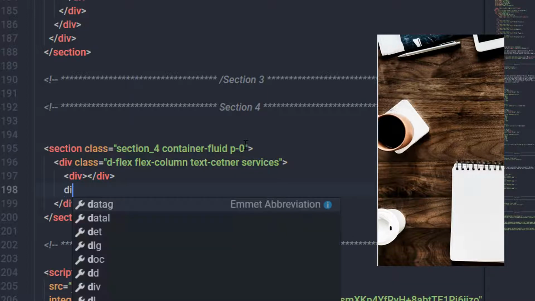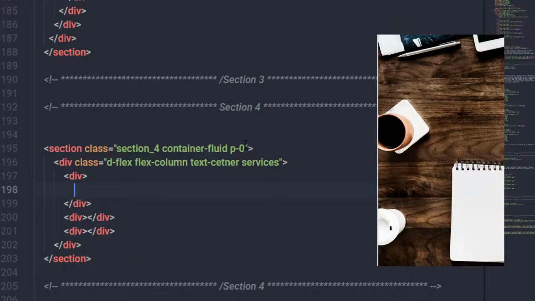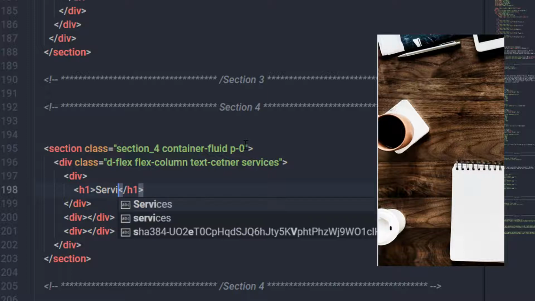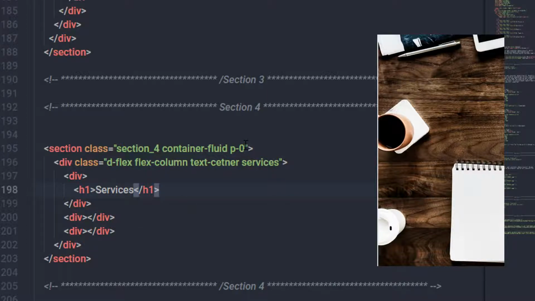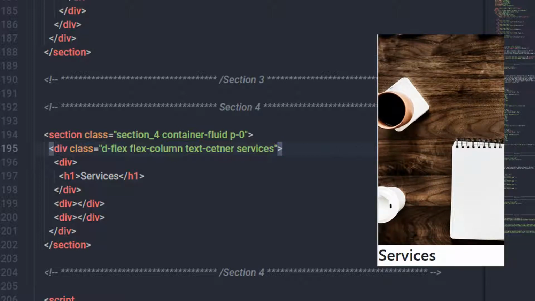So I'm going to add 3 division tag here, and in the first division tag right here, I'm going to just create h1 heading tag with services. Save the changes, and you will get the services here. I think I forgot the spelling, center, right? So you will get the services on center here, center.